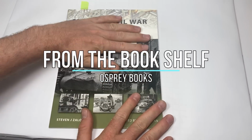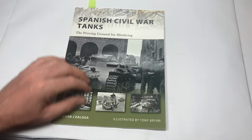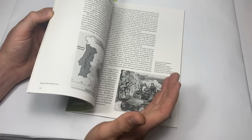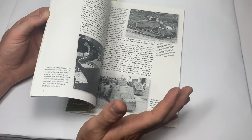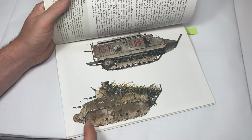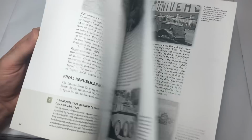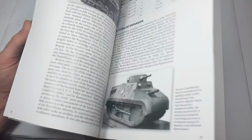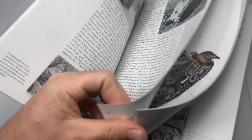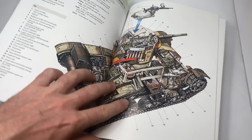And lastly, I thought we'd just have a quick look through this. These are still available direct from the Osprey website, and you can obviously pick them up from other book retailers. Some are better than others. Some are like picture books, some just don't have anything in them. But you often get very good coloured drawings like this, which are always quite useful. And just flicking through it, you'll see mixed in there are some detailed reference pictures of the real vehicle. You get this classic breakdown of what's what, which is nice.